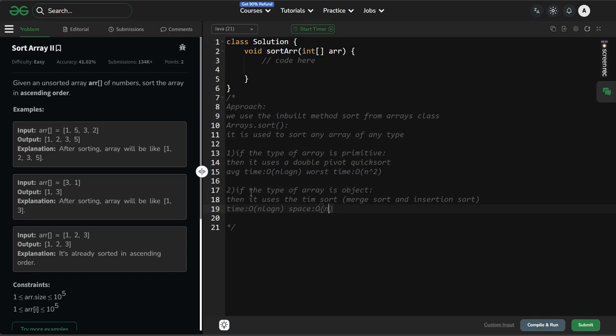In any case, the best case, average case or worst case, it takes n log n, which is good news compared to the double pivot quicksort above, but it takes big O of n space.